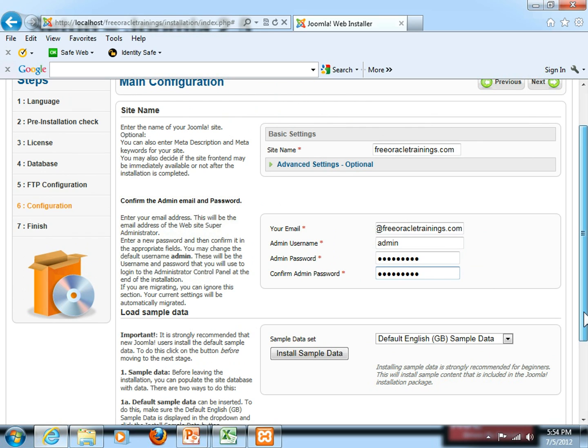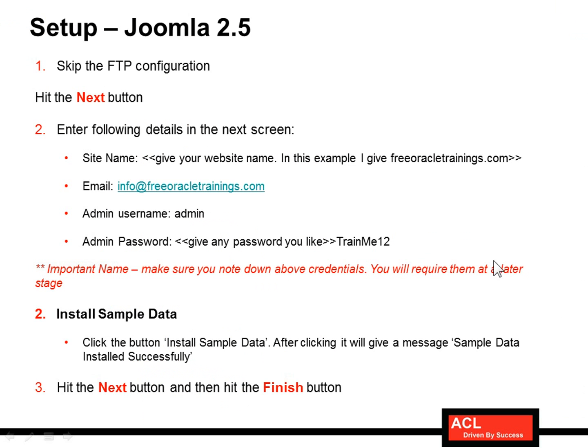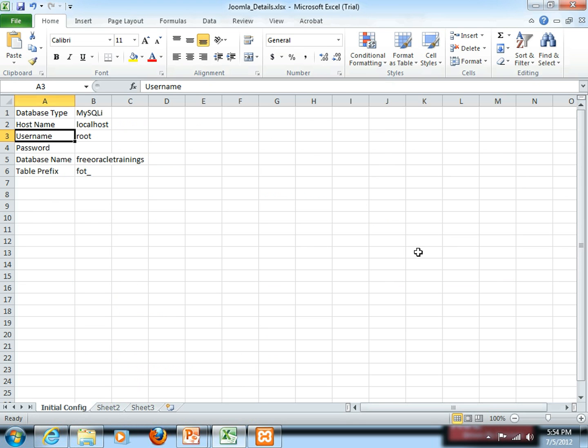All the details that I give here, I might forget later, so I want to save them somewhere so that I should be able to recall them, just as we have done for the database earlier. So I save it here: site name, your email, admin username, admin password.